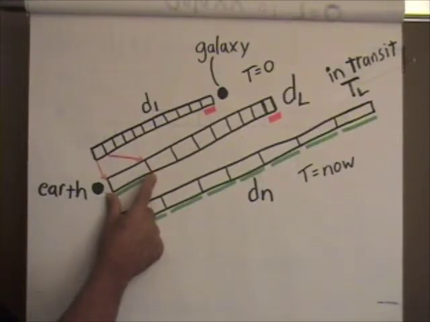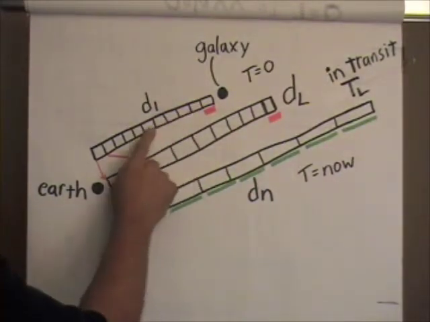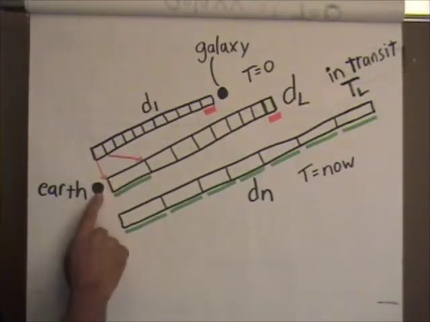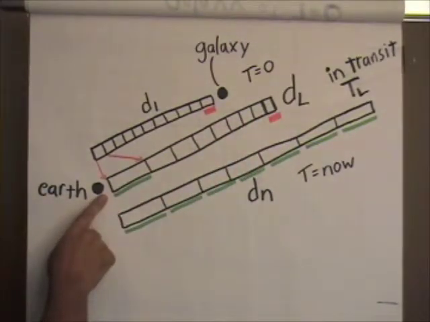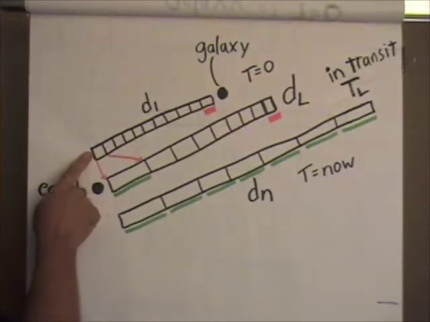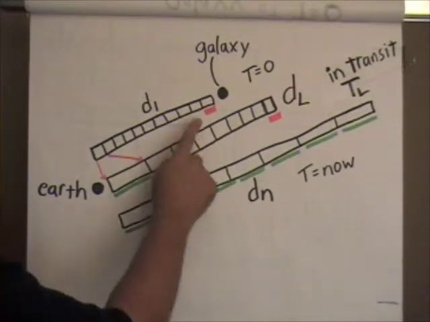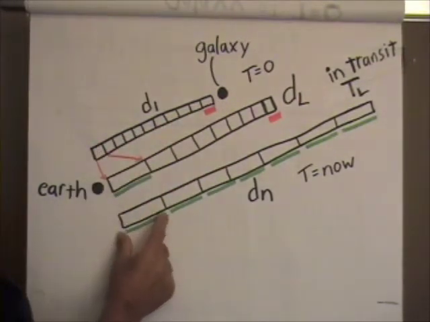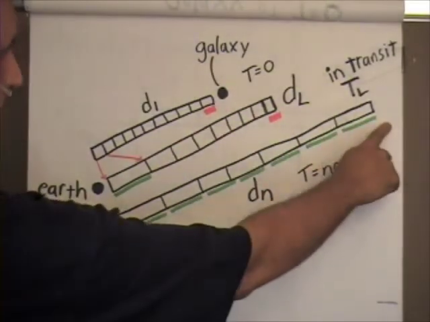So you can see that as light is coming towards the Earth, each unit of space is getting longer and longer compared to the distance it started with, which might make it easier to see why the distance the light traveled is longer than the distance that the galaxy was when the light was emitted. The final length, dn, is simply all of those units of space from the beginning expanded fully according to the expansion over time of space.